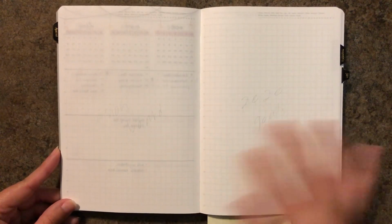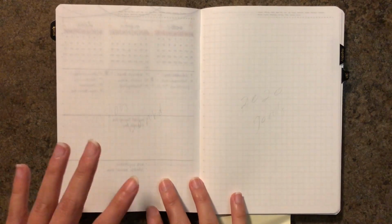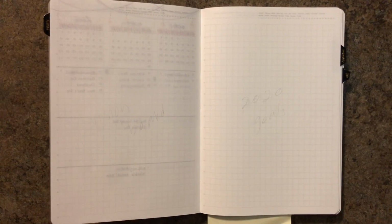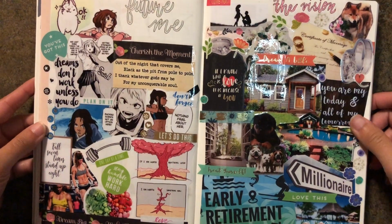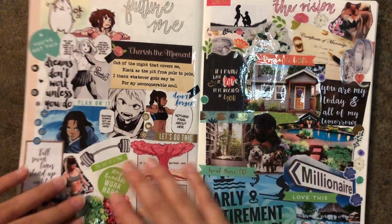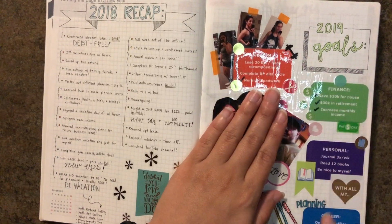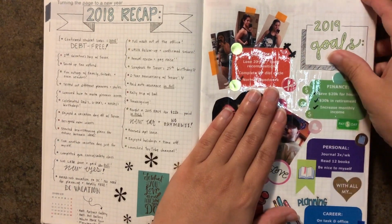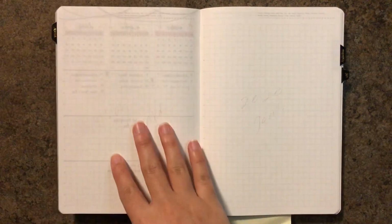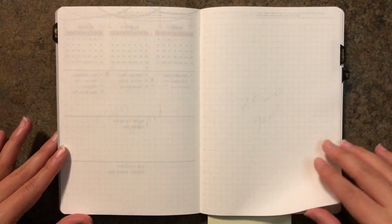On this page, I haven't done it yet. It's January 3rd, forgive me. But I plan to do a vision board and my 2020 goals, and it's going to look something like this. This is what I did in my Cousin for 2019. I had a vision board, and then I also had my big picture goals. And so I will be doing that on these pages. I'll actually just limit it to a vision board on one side and that goal breakdown on the other.